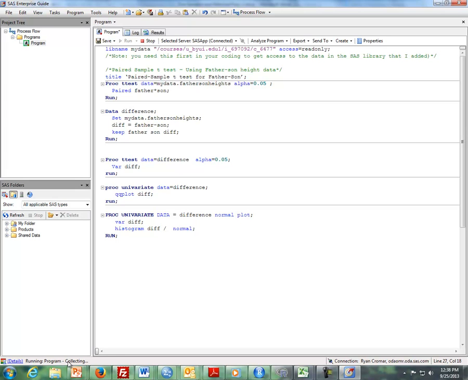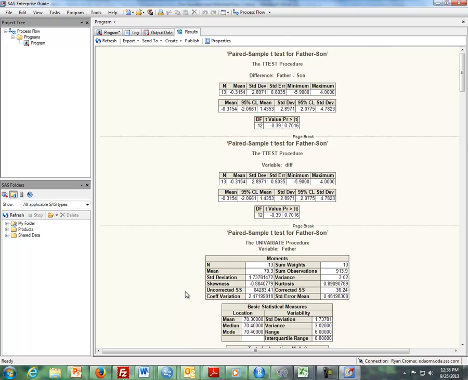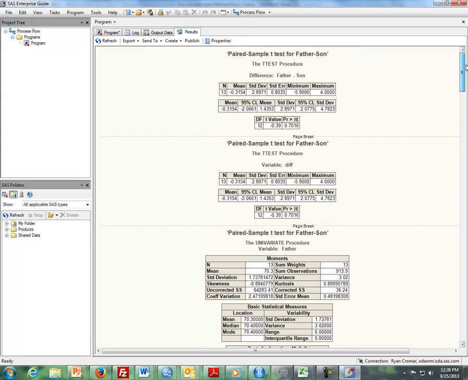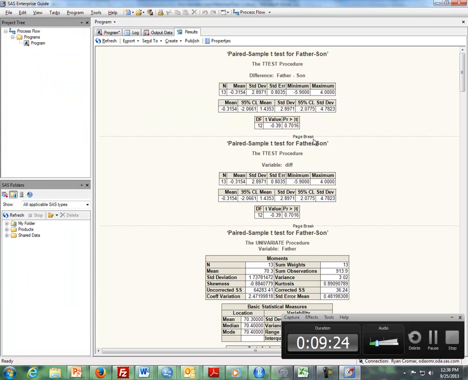So, still running. It takes a little bit of time to run this because it's going to a SAS server out probably in North Carolina. But anyways, here's our output. For the T-test procedure, when we're doing a paired sample T-test, notice here we have our degrees of freedom 12, test statistic, p-value. This is when we did the first method.